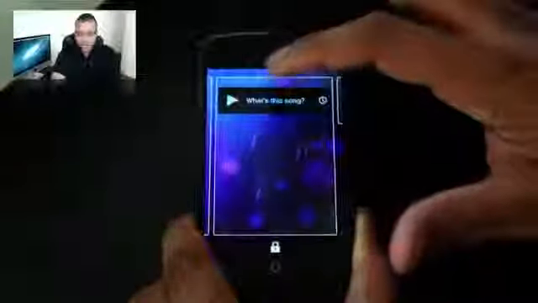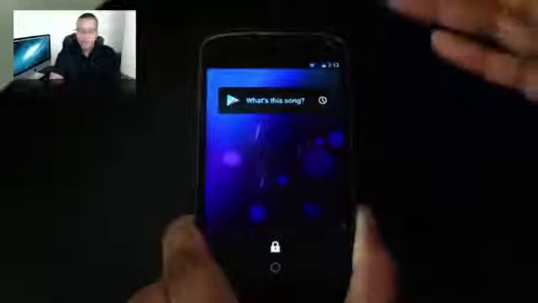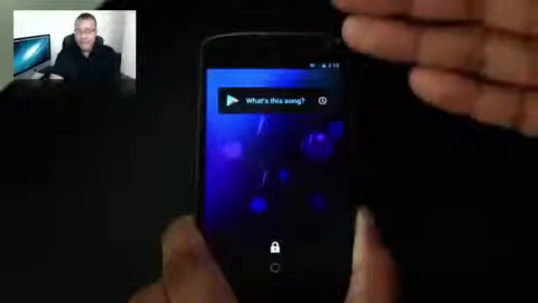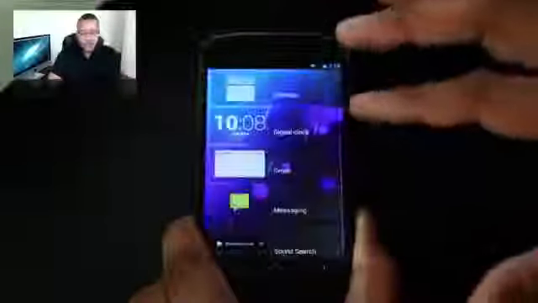So anyway, I turned on the phone. I'm at my lock screen. This is how it regularly looks. But if I slide over to the right, I get this widget that will allow me to listen to a song, something very similar to Shazam you can do with this OS, and I can find it in the Google Play Store if I wanted to, or I can slide over and then access the other widgets that I can add to it.